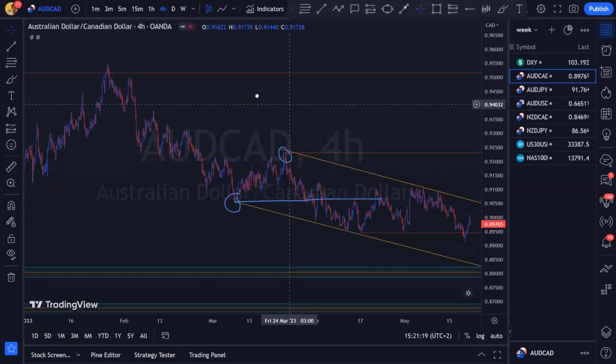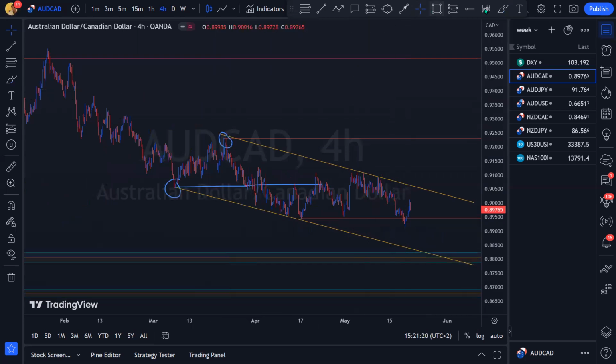If I move my price action like this a little bit more, you can see we created a new level of structure, or at least a new set of equal lows. We just broke below and we broke back above. So price is now being corrective in a totally different way than this price action.